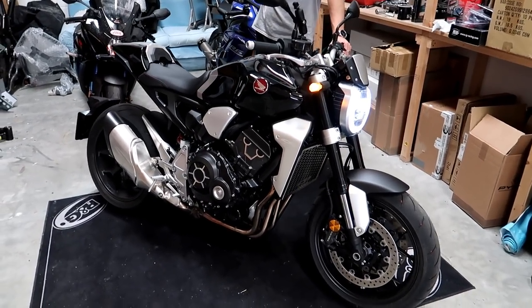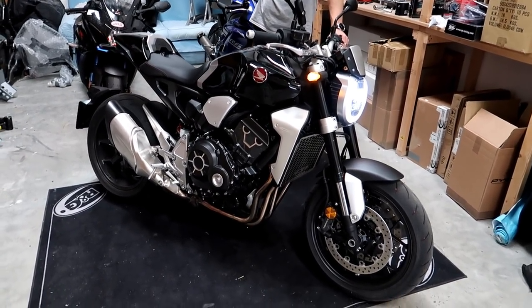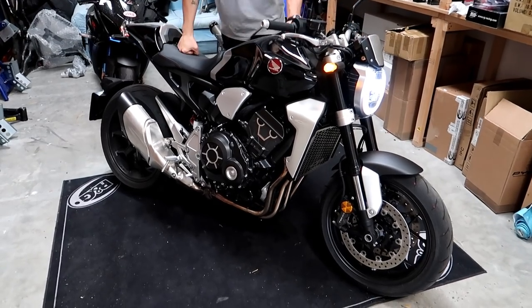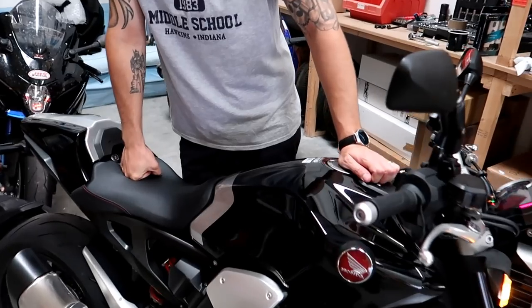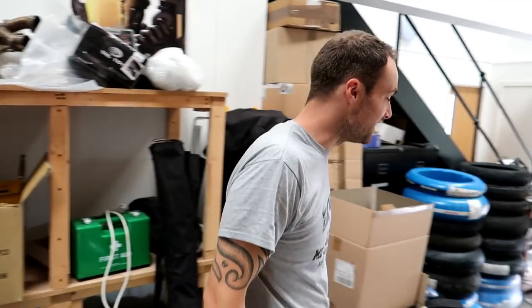But apart from that, personally, very surprised with this bike. Very surprised. I think it's got potential. And so I'm very much looking forward to seeing what you come up with, mate. So yeah, you better get cracking and figure out what you're going to do in episode 2. I'll go then and get on with it. You better go. Okay. But I'm going to follow you. We'll see where you're going.